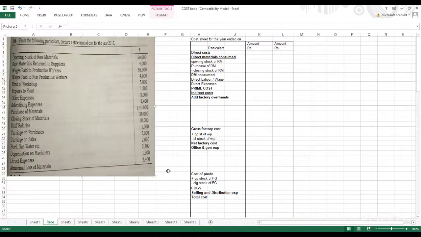Students, you may expect one full-fledged 20-mark sum on the cost sheet. One question on cost sheet will be there, one on profit reconciliation, one on labor charges, one on overheads. Each chapter will have one question, and two chapters will carry an additional 10 marks each. So two chapters will carry 30 marks and the rest will carry at least 20 marks. For sure, one 20-mark question on cost sheet and one 20-mark question on profit reconciliation will be there.